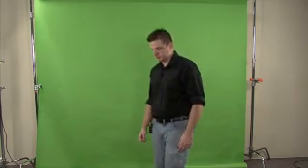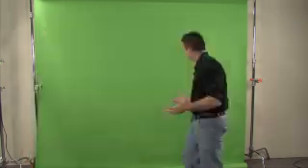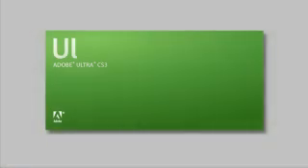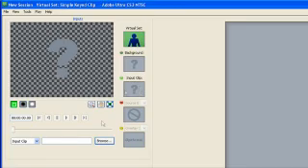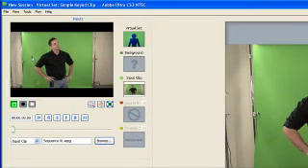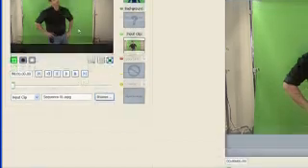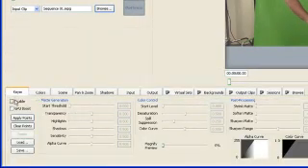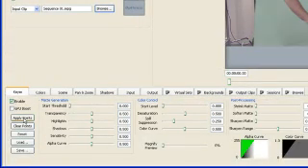To make a virtual set work, first we had to film our subject in front of a green screen and make sure that they act accordingly to the new background that we would insert later. Using Ultra, we applied some key points around the subject. This allowed the program to analyze all of our different shades of green and make sure we can composite our video accurately. We adjusted our settings to define our subject and eliminate all elements of the background.